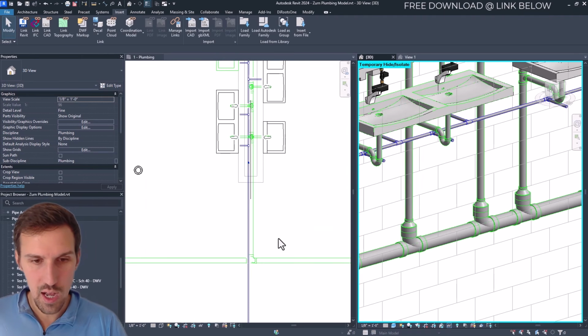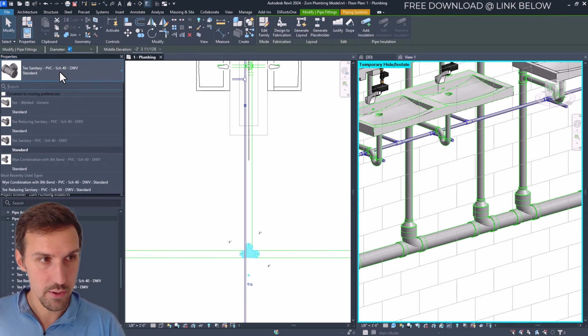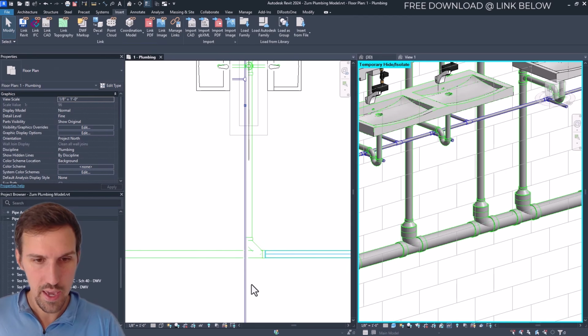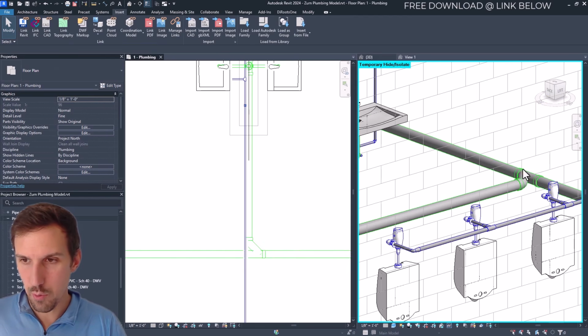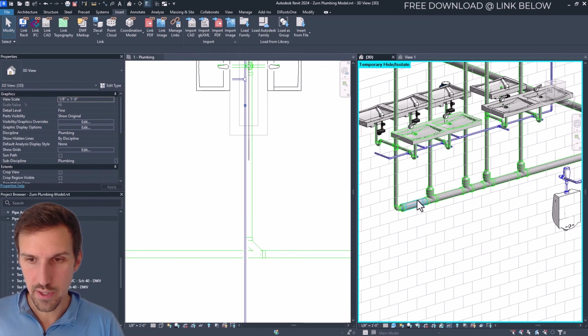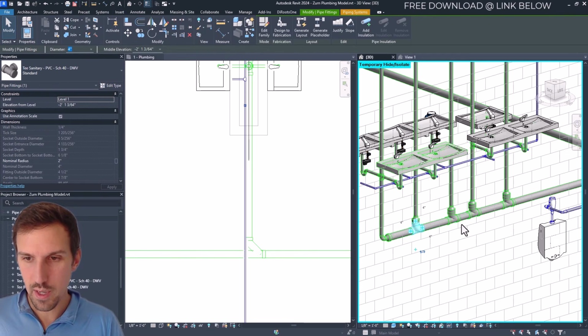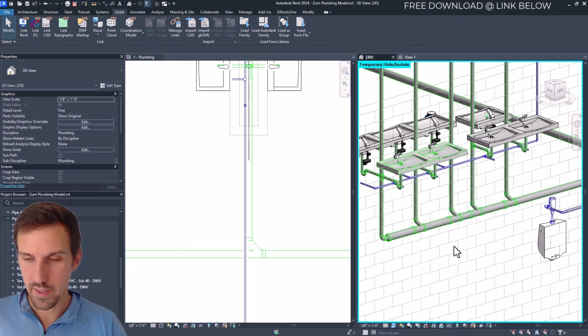So now we have our combo T's in here, and we can click on these and then click the drop down. And you can see we have this new Y combination. We're going to click, and that is a much better fitting to use. So you can see that it's more pronounced, and it allows the flow of the sanitary piping to go into the direction that it needs to go. So let's change all of these. I'm just going to hold Control and select all of them, and then we're just going to change all of these to combos, just like that.